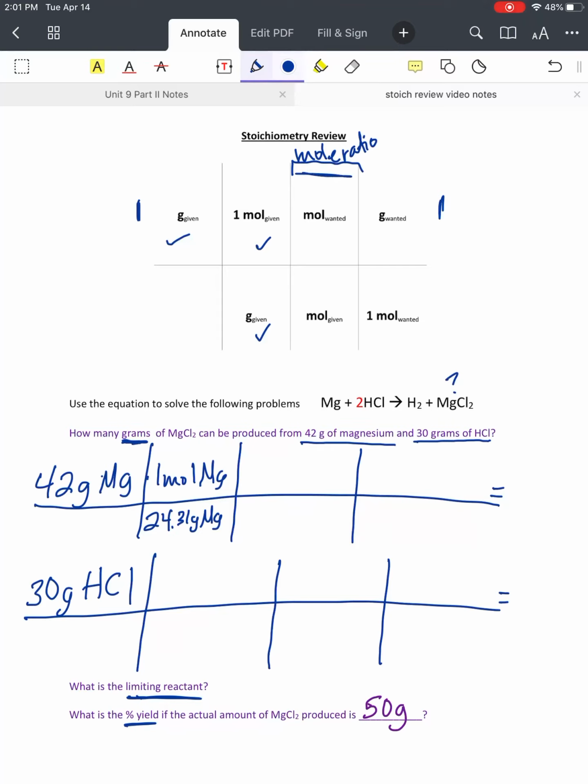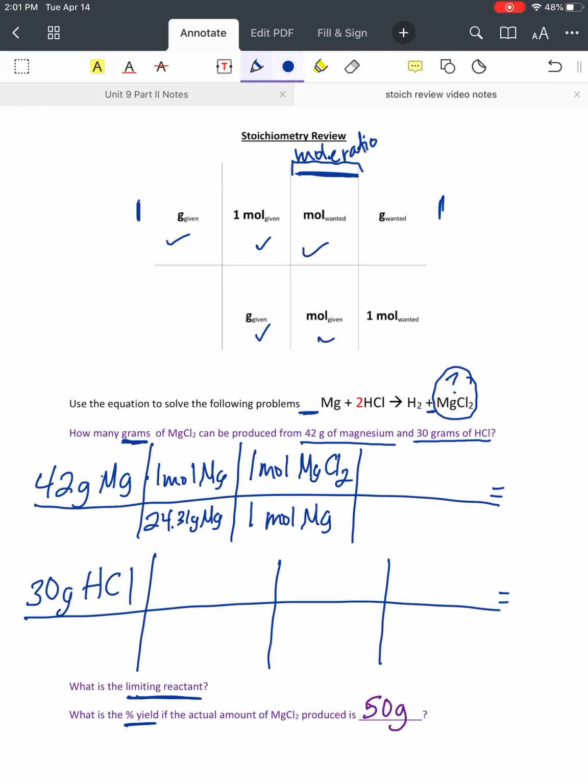Now I'm just looking at my mole ratio. I'm ready for that mole ratio section. So what do I know has to be on the bottom? Moles of magnesium. I'm gonna look at my equation. What number is in front of magnesium? An invisible 1. Okay, remember this is what I'm looking for. You can circle it if it helps you. And what number is in front of that? A 1. So I'm just gonna have my 1-to-1 ratio: 1 magnesium for every 1 magnesium chloride. Okay, so that's my mole ratio.